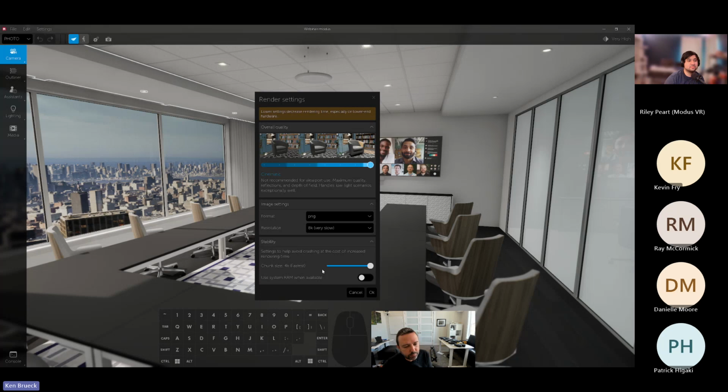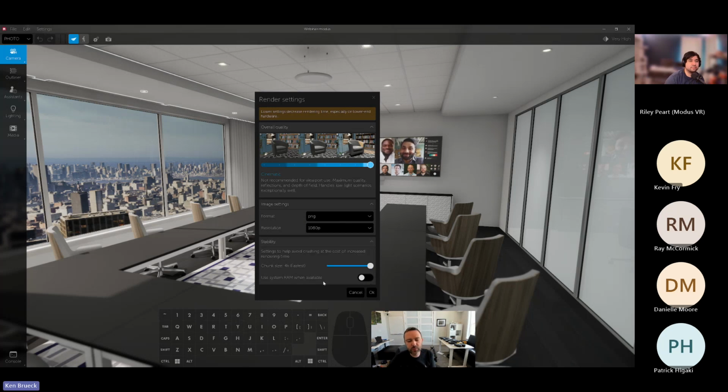And then the last two here are stability settings. So if you're on a lower end machine in particular, and you're having some stability issues when you render, these are some really good knobs and dials to play with. So chunk size is a way to break up the rendering process into smaller pieces. This doesn't affect the final quality of the render image, but it makes it smaller effort for your computer. So if your computer's getting overwhelmed and crashing, you can reduce the chunk size. The downside, though, is it makes your renders take longer. So if you're on a higher end PC, keep this cranked all the way up. Lower end machines like a business class laptop, you're going to want to bring that all the way down.